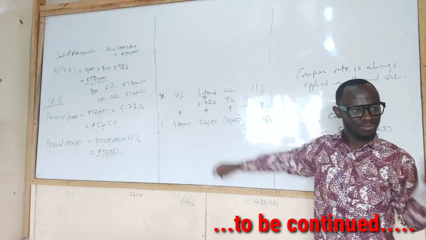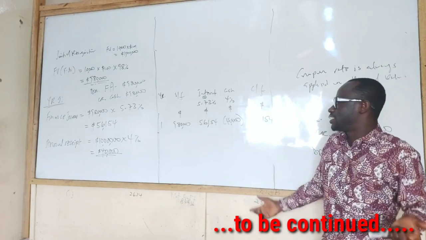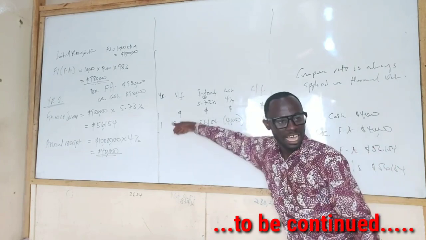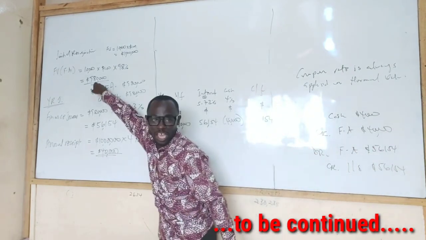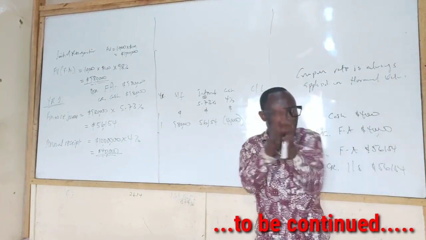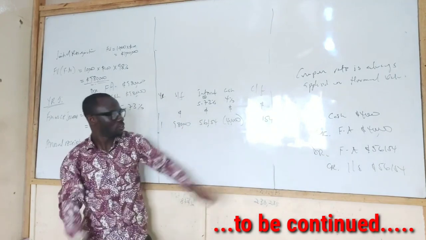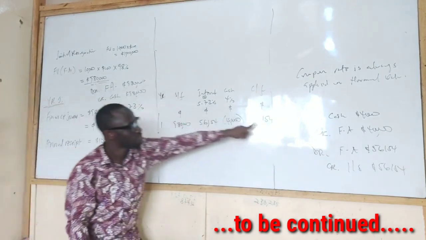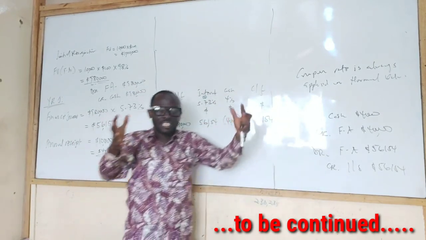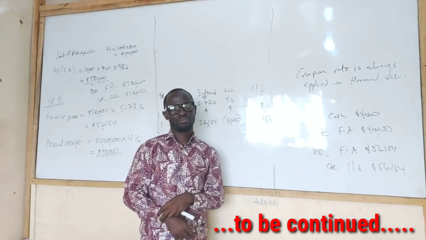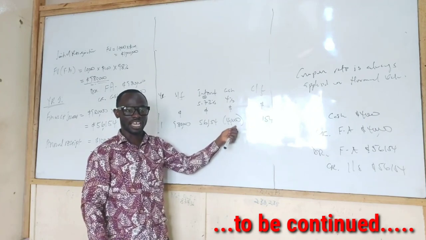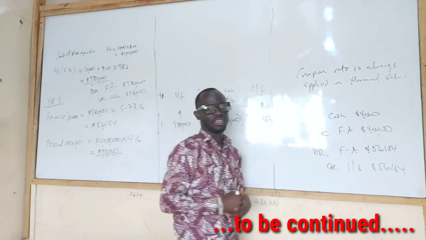Now why are they not paying us that, and they are paying us 40,000? Yes, because of the premium. By the time they redeem, I'm going to have a premium in addition. So as I said, in the first year the figure is increasing. It is building up. So after the fourth year, when they redeem, it will build up plus the premium. That's why you are supposed to have got this, but they will give you this. Are you getting the idea? Because of the terms in the transaction.